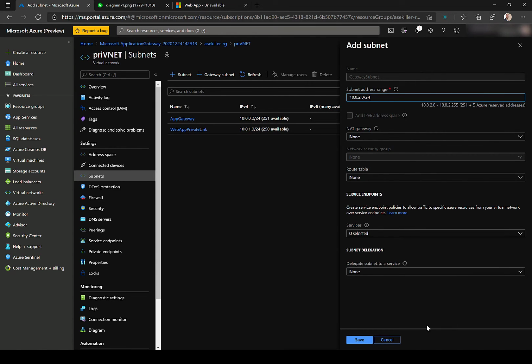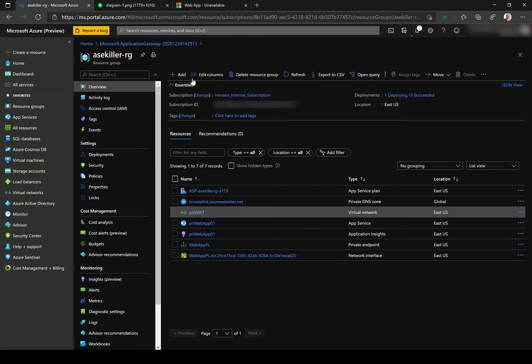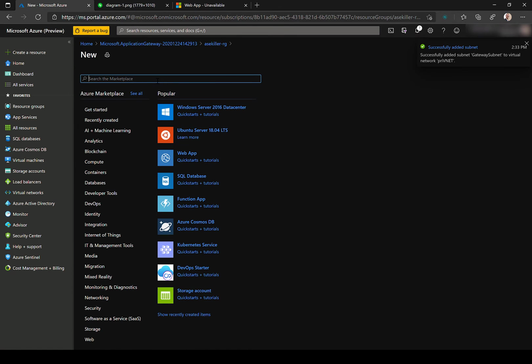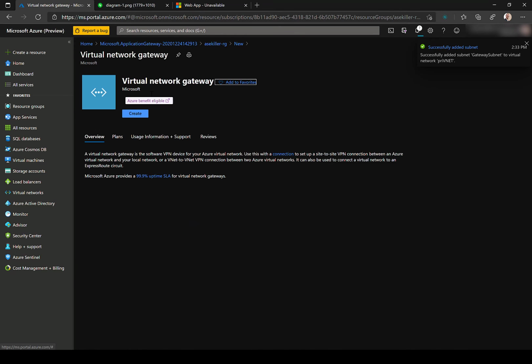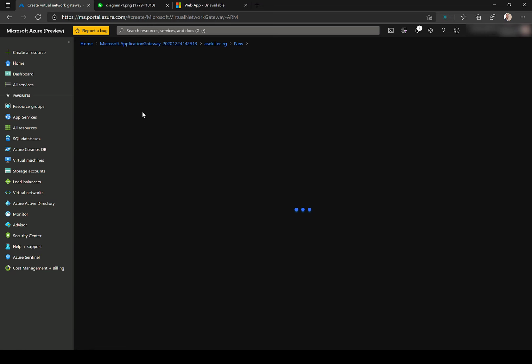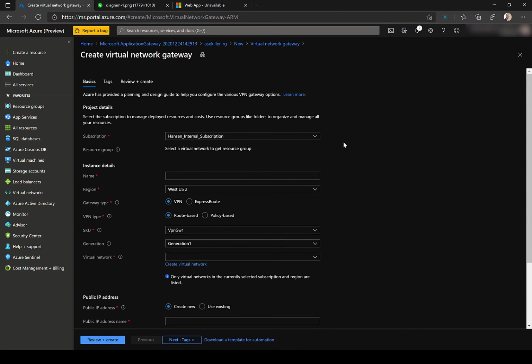Gateway subnet is not going to be anything fancy here. It's just the specific subnet name and address space dedicated to the virtual network gateway. And once that's created, we'll go back out and create our gateway. This will allow us to do our site-to-site VPN, which will give us that hybrid connectivity to the app service as well.